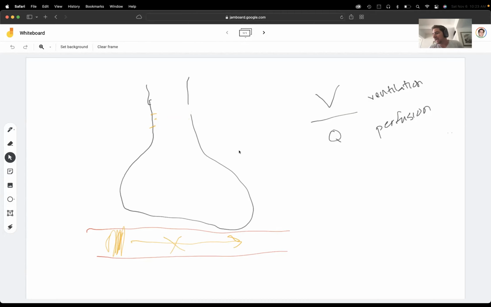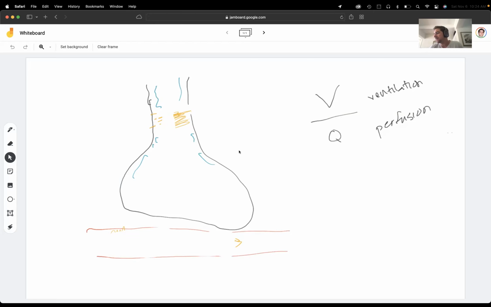Now, granted, if you did have some sort of air shunt, say a mucus plug or foreign body or whatever, right here, what happened to your dead space? You technically decreased it, because this area would have been dead space too before you get to the diffusion component. So technically you decreased it. I haven't seen any questions like that, but it just gets the point across that this is the idea of a shunt.